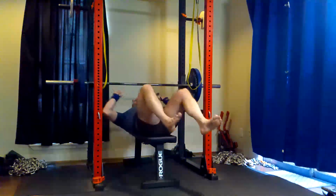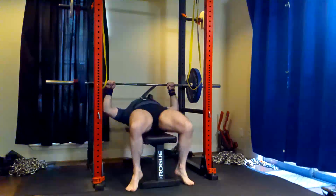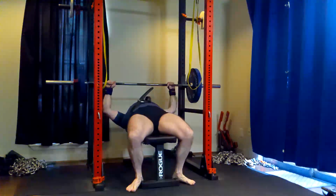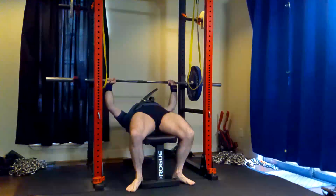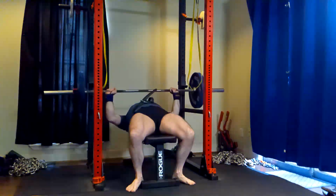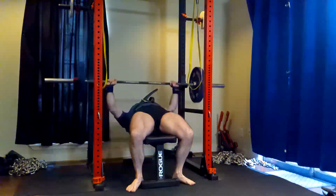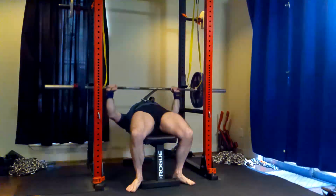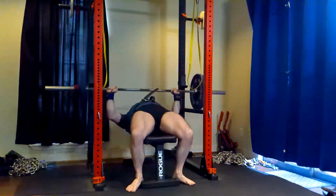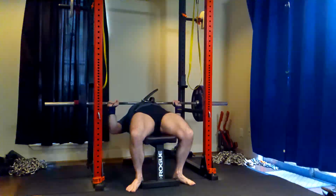So what I'm going to do for a little while, as I've assessed everything, if I want to really look at where some of my weak links are and make sure I fully develop all the muscles involved with my benching, I'm going to do a lot more wide grip and close grip both. I'm going to do rep work, and that's one of the things I've discussed recently: higher reps, meaning 8+ on flat benching, does seem to recruit more pecs, and as we get lower reps it does seem to be a little more delt and tricep dominant, right? So I'm going to do this to build pecs.